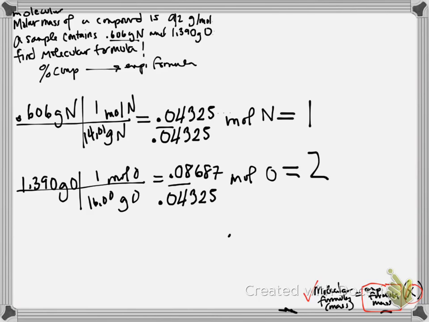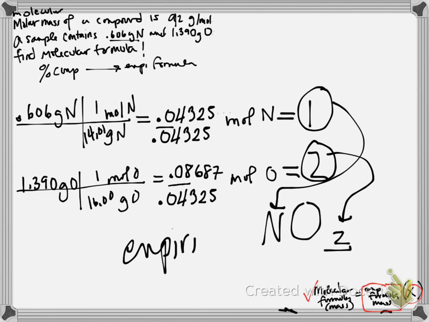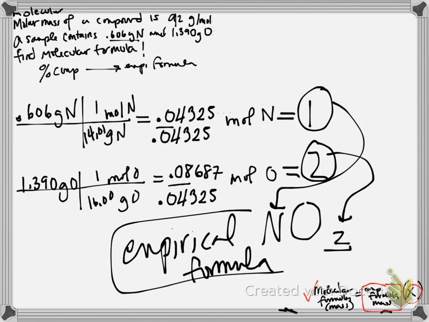So what is the empirical formula for this compound? Using these subscripts. So N with some subscript, O with some subscript, it's NO2. And we don't ever have to write ones. Can you name it? This is a molecular compound. Nitrogen dioxide, right. So now we have the empirical formula. This is the empirical formula. From there, can you go to the molecular formula if you're given a molecular formula mass?